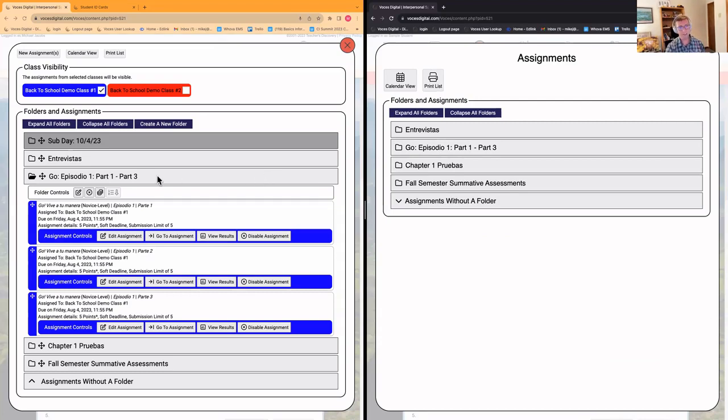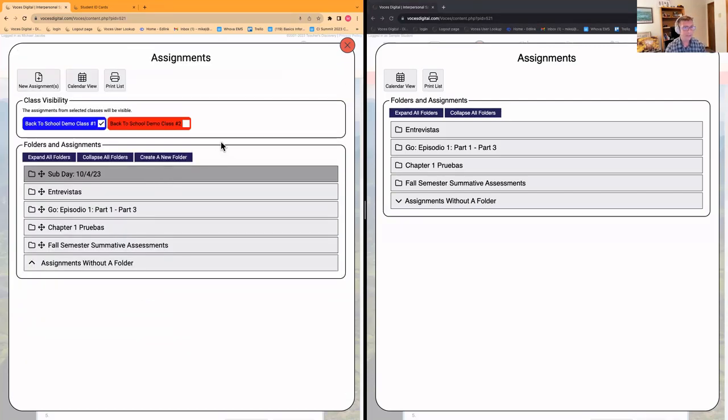If you log in as a teacher and a student, you can see all of these different features at the same time. And what I'm going to do is create a couple of assignments from scratch. And in order to do that, I wanted to go to a different title.